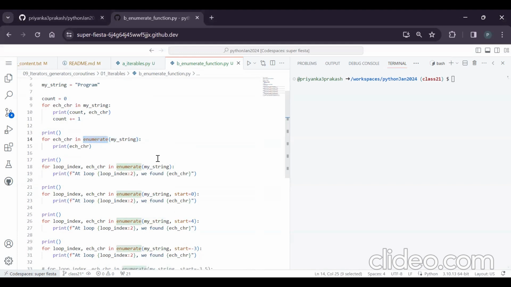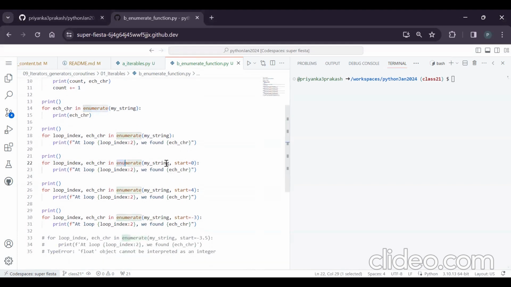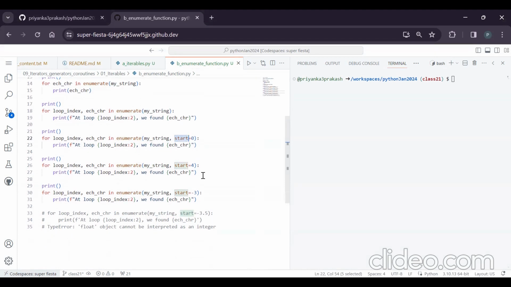Along with it, you give any iterable, generally for looping, and apart from that, you can give a starting offset. The offset will be added to it; if you don't give one, it is 0. But the offset should not be a floating point value. It should be an integer only. This is one more point you need to understand.